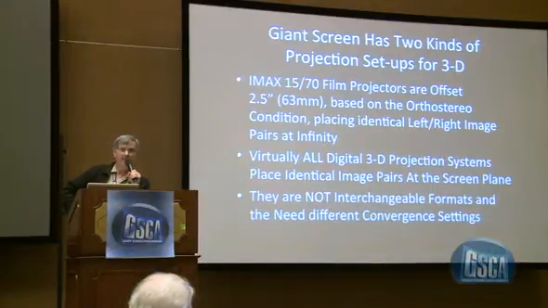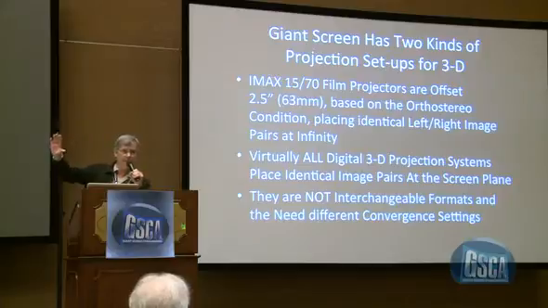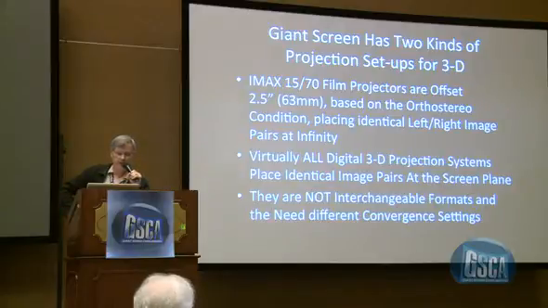That's very different from how traditional and digital theaters are set up. You essentially have two versions of your film in a large stereo context when you're outputting to film as opposed to digital. In contrast, virtually all the digital 3D projection systems out there place identical image pairs at the screen plane.